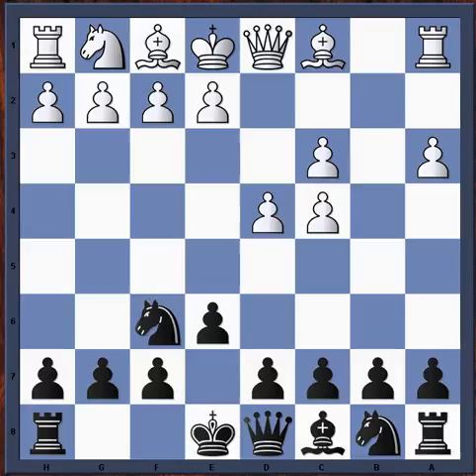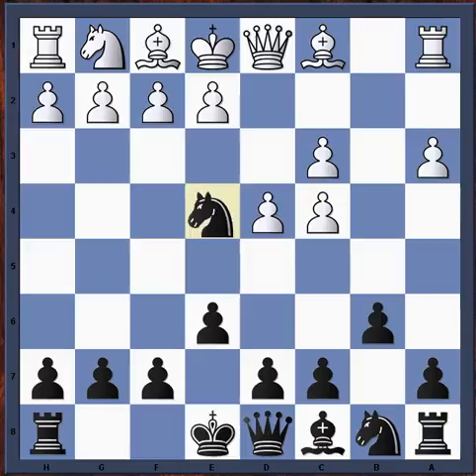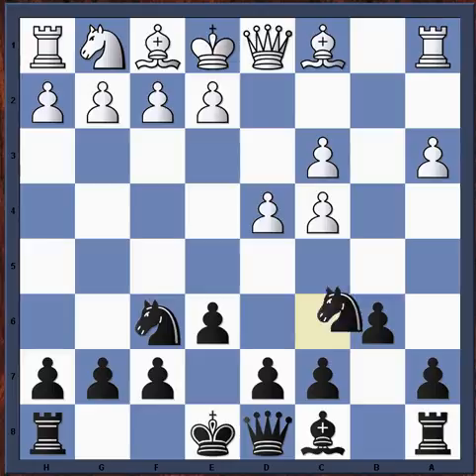In this study we're going to look at the move b6, with the simple idea of bringing the bishop to b7, concentrating on the e4 square along with the knight. Also, since these pawns are doubled on the c-file there's another weakness for black to attack. You'll see in some games that bishop a6, knight c6 to a5, ganging up on the weakness of the c-pawn, is one of black's main ideas.